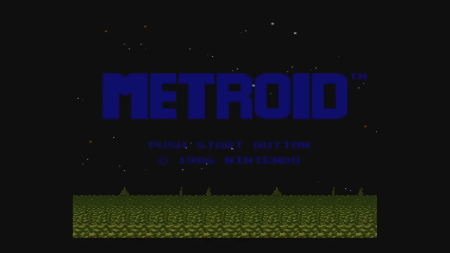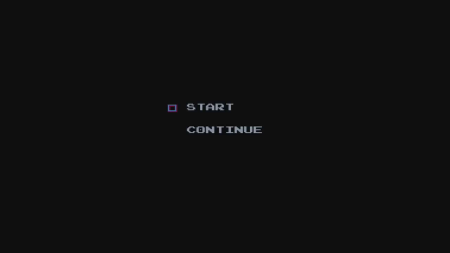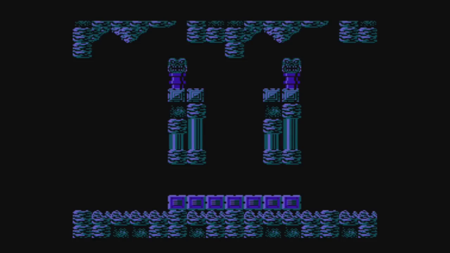So I've let the title screen and the attract mode run for a while, and I guess at this point we can jump into the proper game. So I'm going to start a fresh game here. No passwords, no save states, or anything like that. Just pure Samus running around with 30 points of health and no missiles.